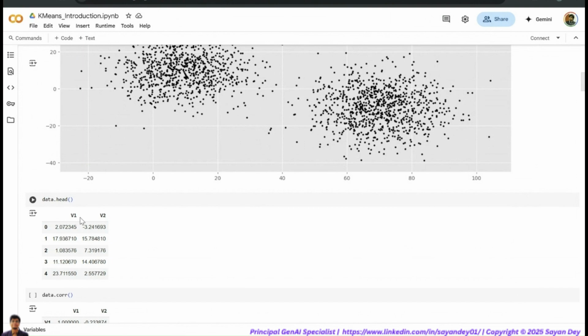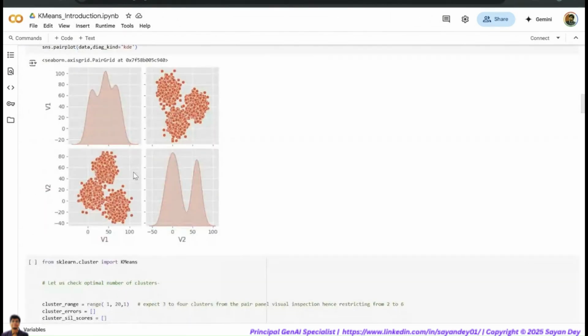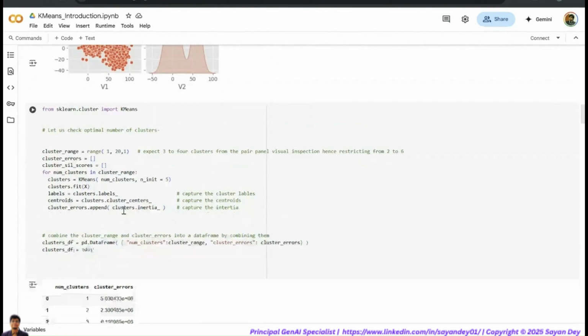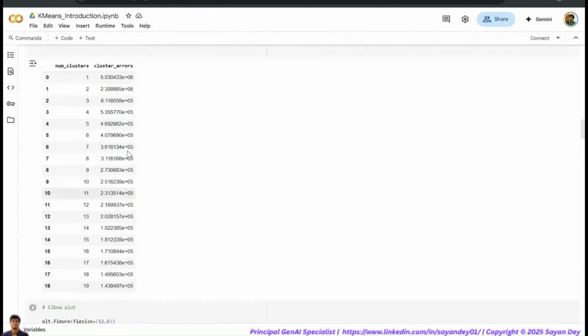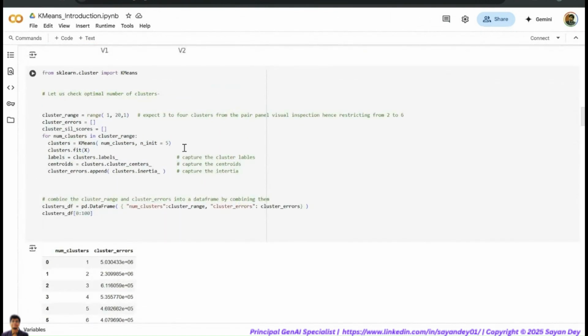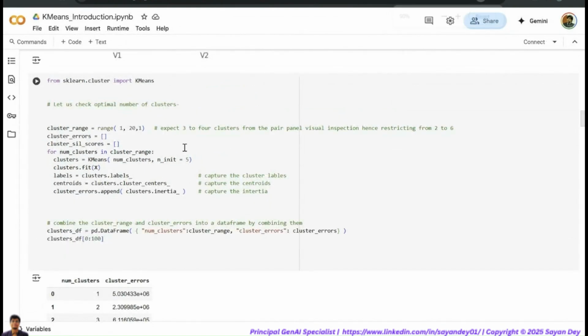And now what will we do? Now what we will do here is, on the basis of this data, we will try to find out a couple of things. We'll try to figure out how many groups and clusters we have, and second, we'll try to figure out what the centroids of the clusters are. Okay, so let's do it step by step. First, we will use the elbow method. I'm not taking you through the code because this is just Python. I think people are fairly comfortable with coding here, but it's straightforward.